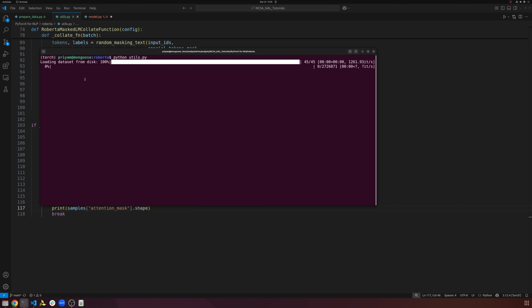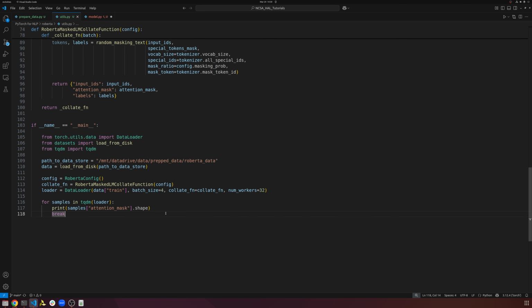So this should be a 4 by 512, right? Because we have 4 samples and each sample is of length 512. So that makes sense. Now, when we do attention, it's going to be in the shape of batch, which is 4 in our case, by heads, by sequence length, by sequence length. Or in our case, 512 by 512, because that's the sequence length here. So that's what we have: batch by head by sequence length by sequence length.